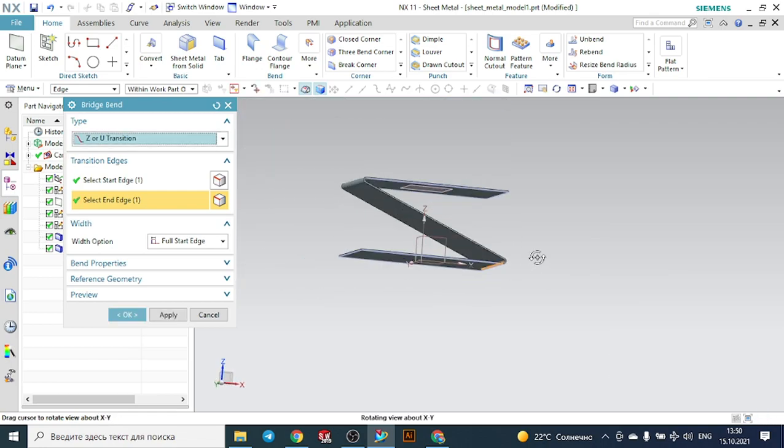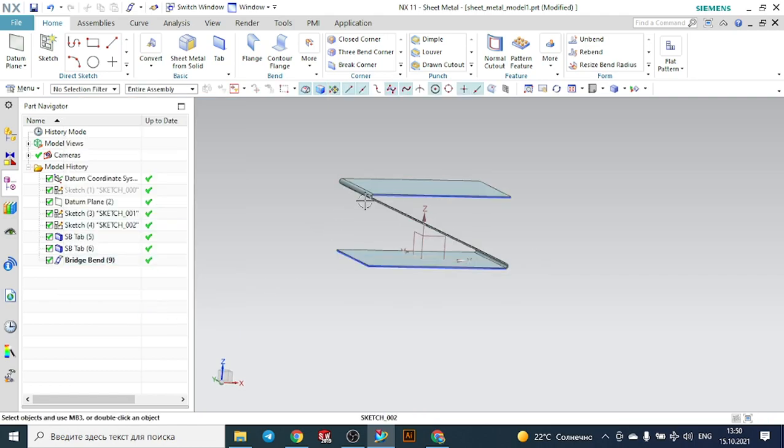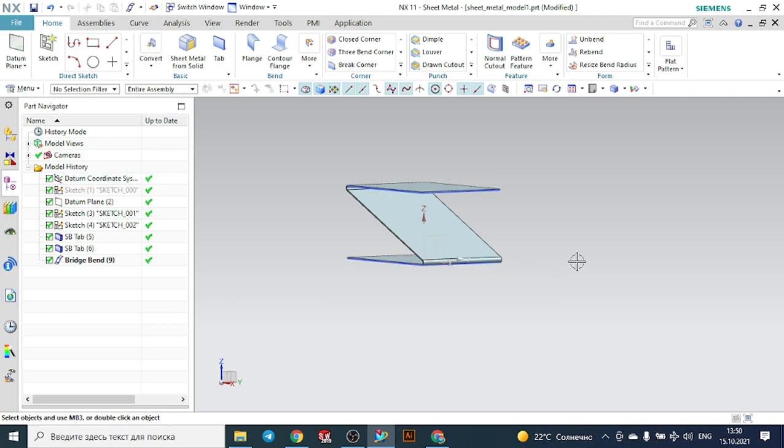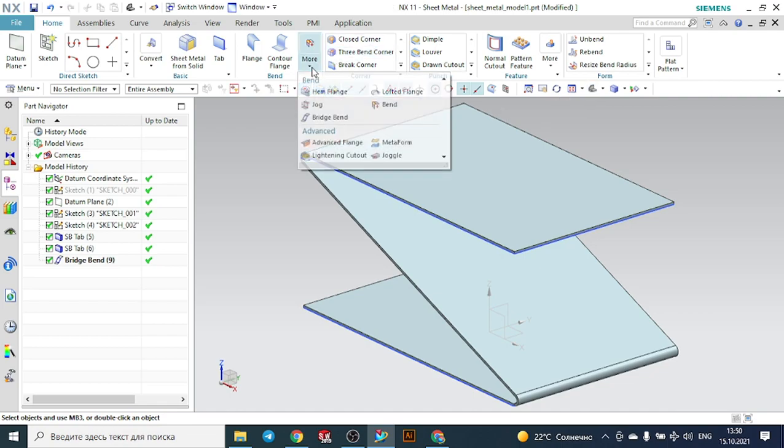So you see the Z transition is updated in this case. So you have to select this edge and this edge on the opposite side. So the Z transition in this case is obtained. So this is how the bridge band is obtained.